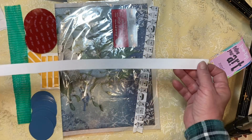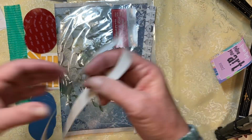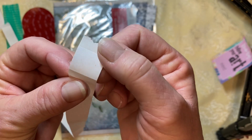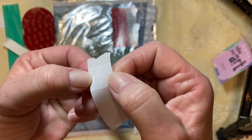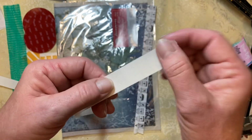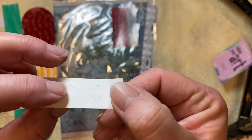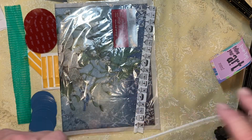I don't know how much this is. I'll say it's 2 feet. I think it's a little more than that. But these are little like price tag stickers. So they're that big. And they also have, I'm not sure if you can see, a little arrow cut into it. I guess, you know, so it's easier to get off or whatever. That's on sticky back paper. Maybe you can see the cuts there, how that paper is cut. But those are fun to play with and make your own little stickers with.